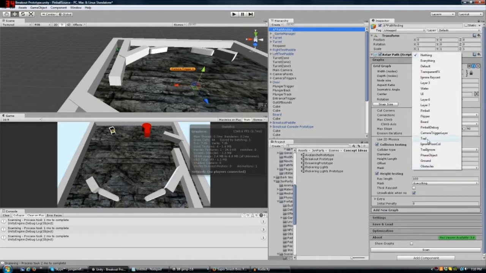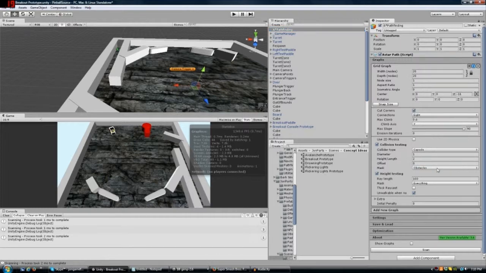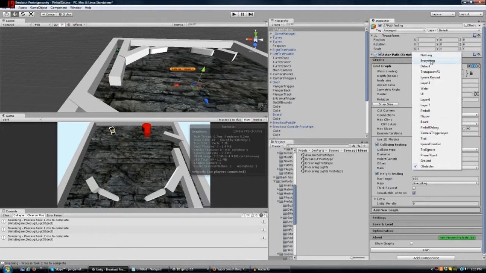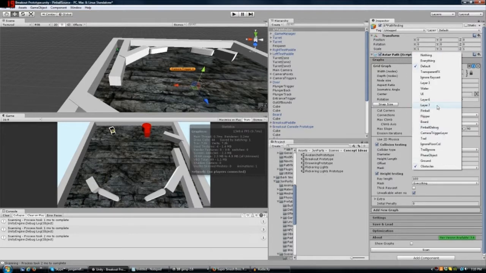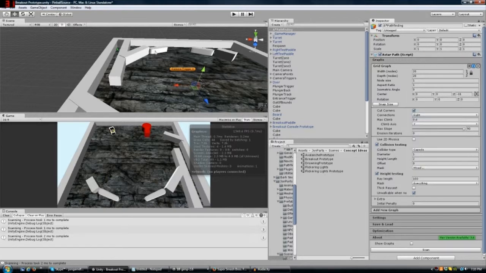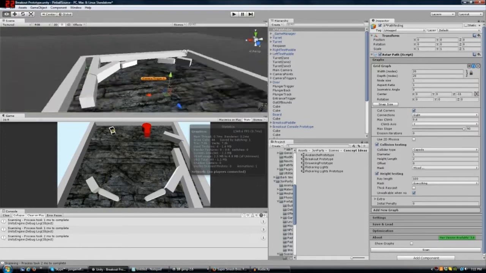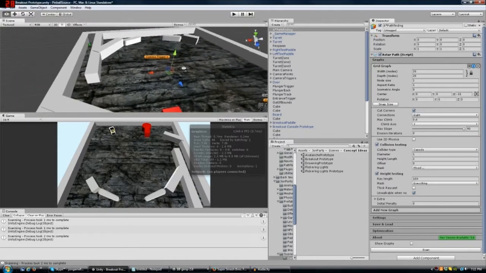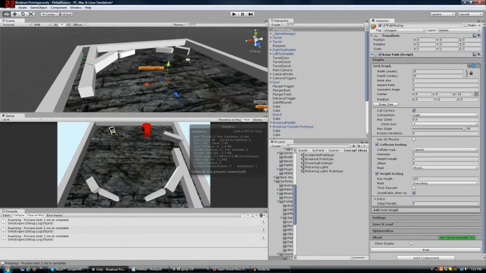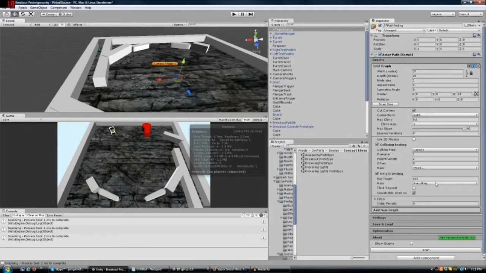We only want to check the things that will be the obstacles. There's actually one called obstacles, but if you have more, you can add more, which I do. So it could be default for me, and it would include flipper, because I don't want the enemy to go through this. And also the majority of these objects is default. I'll have to change a few objects because there are certain triggers involved here, but that's besides the point.